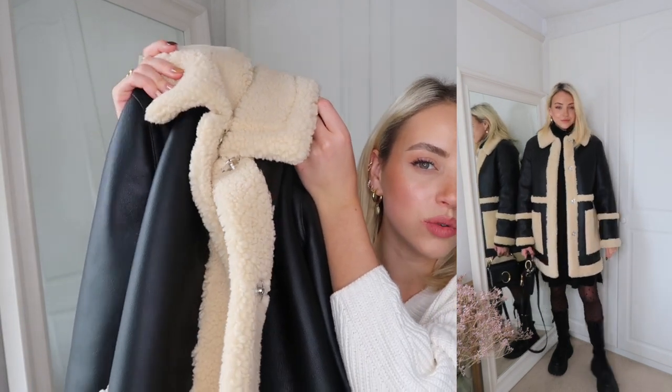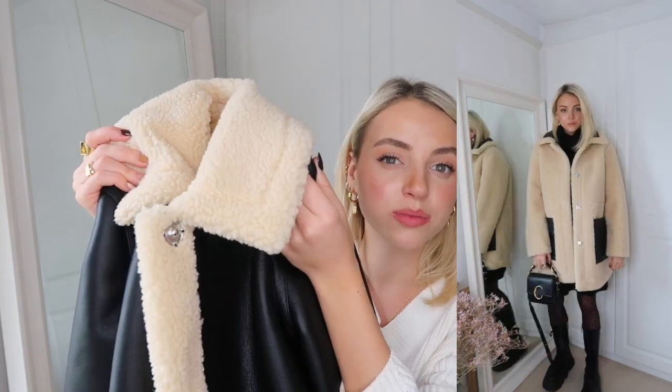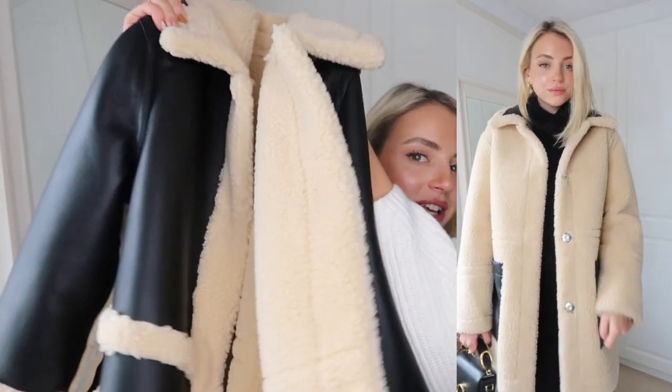So today I have layered it up with a turtleneck and some spotty tights and some long chunky boots. You can dress this up in lots of different ways, dressing it up, dressing it down, with some hoodies. I just think it's such a cool staple coat to have in your wardrobe. It's a black coat, which is a very big staple in my autumn winter wardrobe, if I do say so myself, but it's just a little bit different and a little bit more Parisian, very chic, and I absolutely love it. I think it's absolutely stunning.